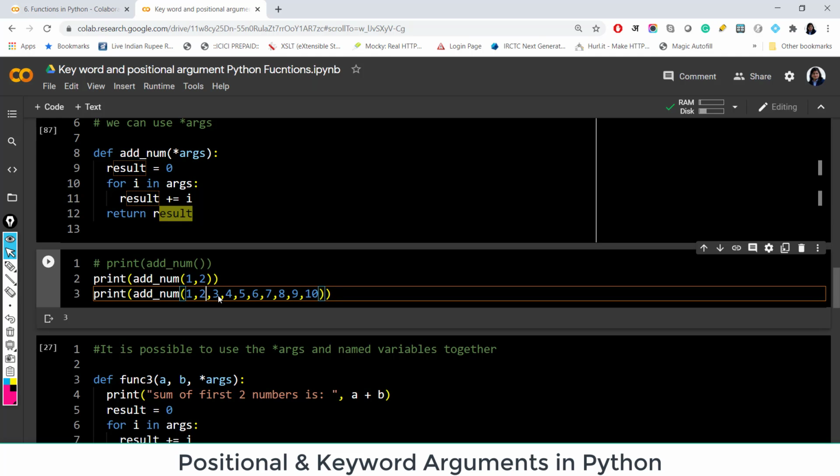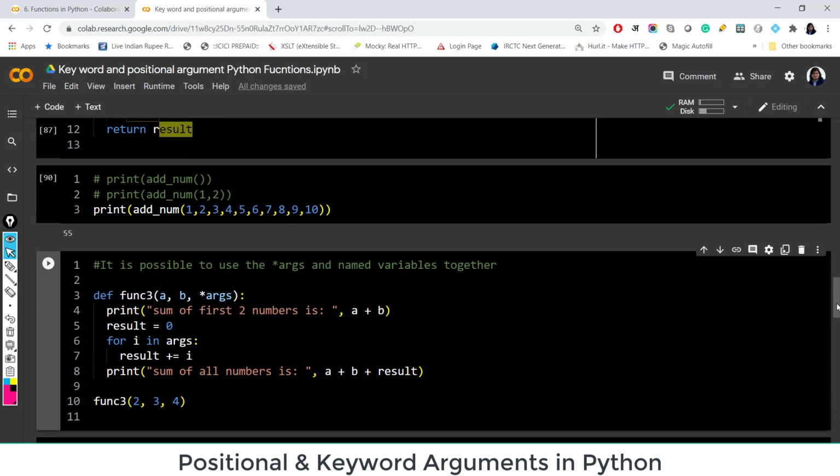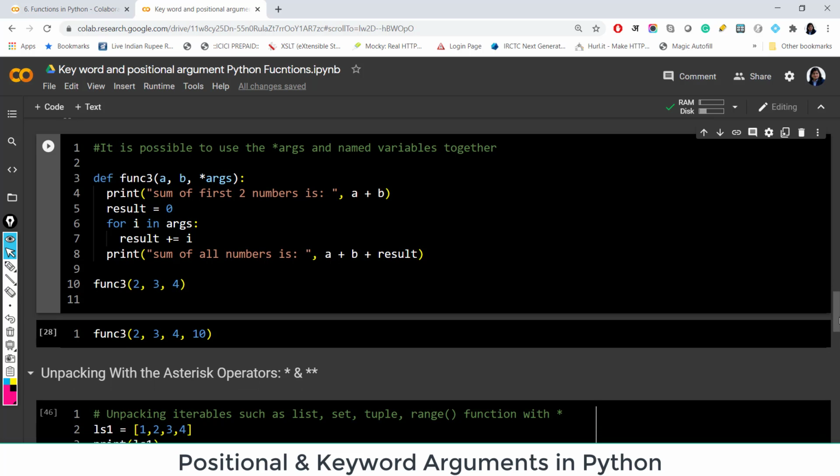Suppose you want to do multiplication of numbers, this can be useful when you are writing a function for factorial. So factorial 5, 10, whatever you want to do, you can use this logic here. Definitely there are other ways also, recursion and so on, that we will study later, but this becomes useful in that position, right? And because we have already seen that inside a function we can use the parameters without star or double star, we can also use star and double star to specify these are positional and keyword arguments, right?